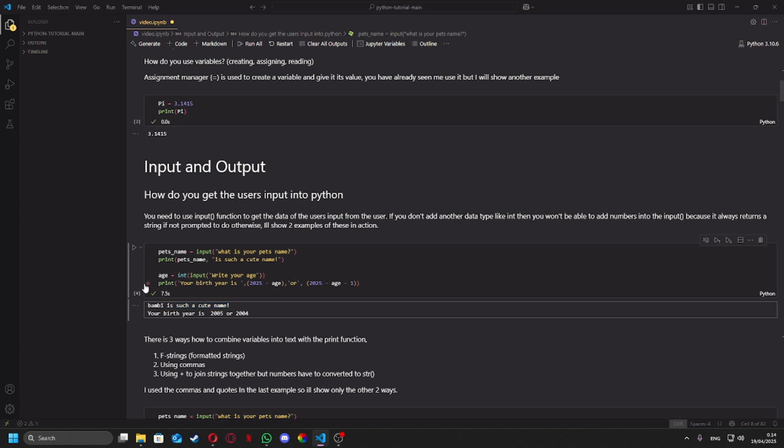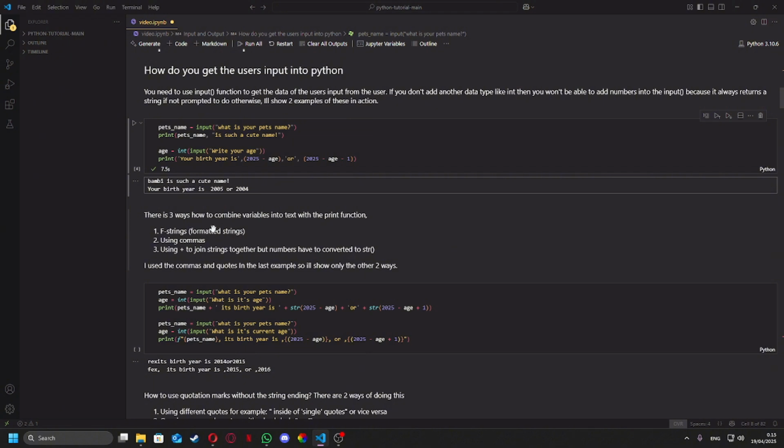Then the number thing. So I put age, which was 20 years old. I am 20. So this is the variable this time, age again. Write your age, and this prints my age. So your birth year is, and then some small math, which I somehow messed up, but I fixed. So it's the age, and then the age minus 2025 and minus 1. So it will give me these 2 years, because I'm not certain. This is a simple input.